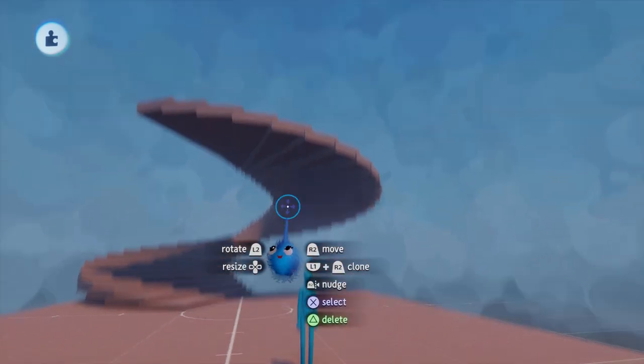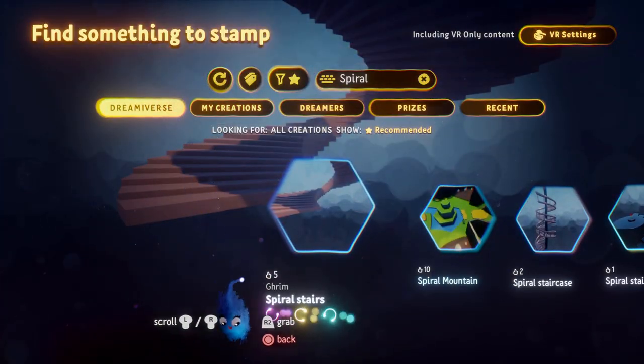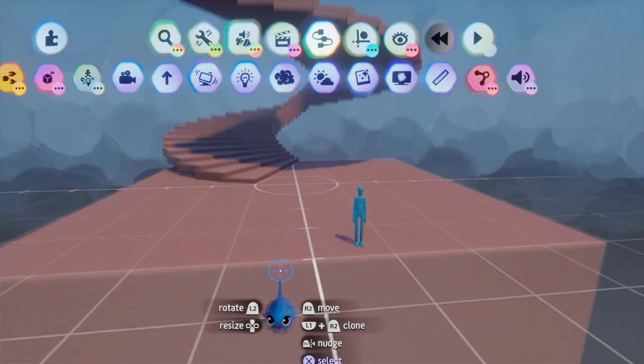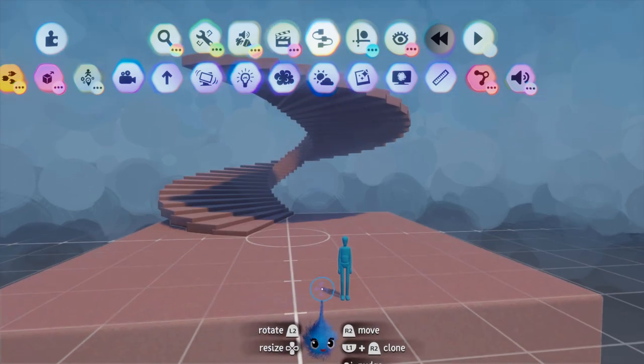I've just put in a spiral staircase, just thanks to GH Rim. Making this spiral staircase. I've used this because that's what they had in the tutorial video. They had a spiral staircase and they used the camera for that, so it's quite handy to do something similar.